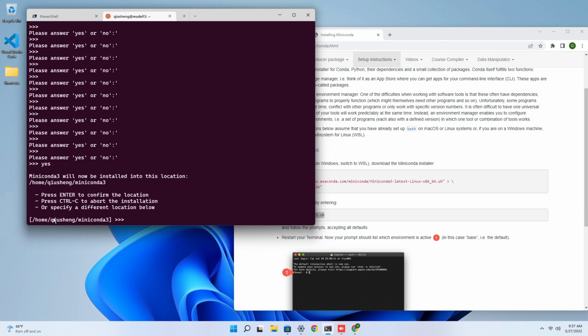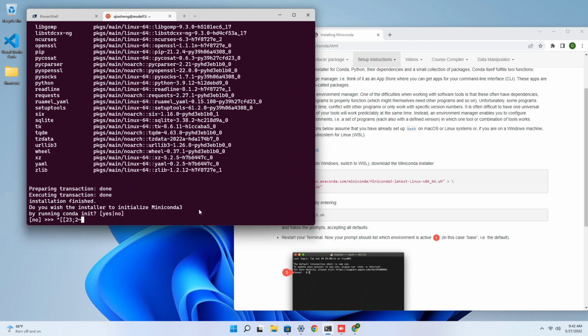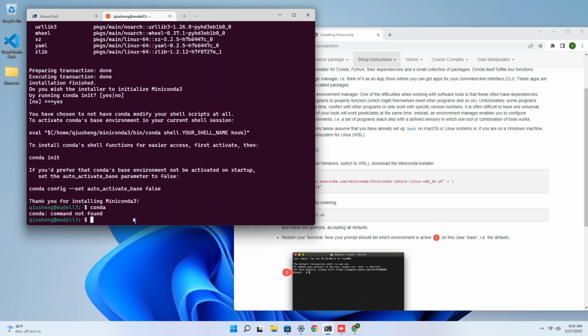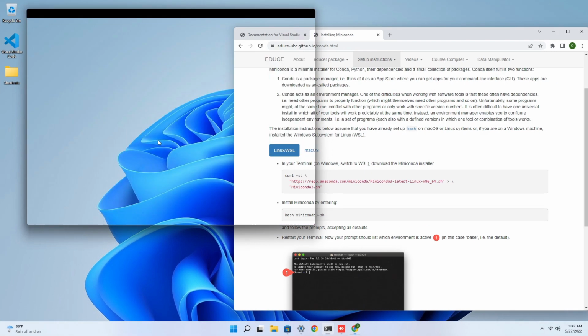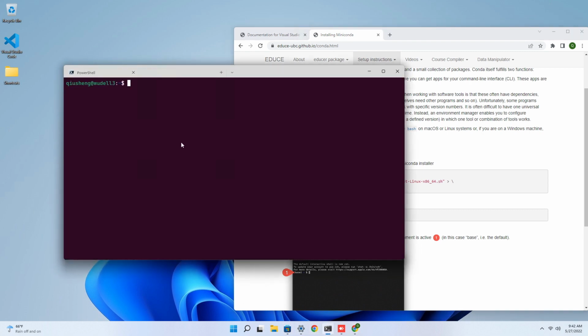So it's going to install this to your computer, and by default it's going to install under your home directory, miniconda3. Okay, so it has finished the installation. Now it's asking you whether you want to initialize. Just type yes, and yeah, we are done. So now you can just type Conda. Oops, you might need to close this one, and then reopen, and then click it here, Ubuntu, and then type Conda.